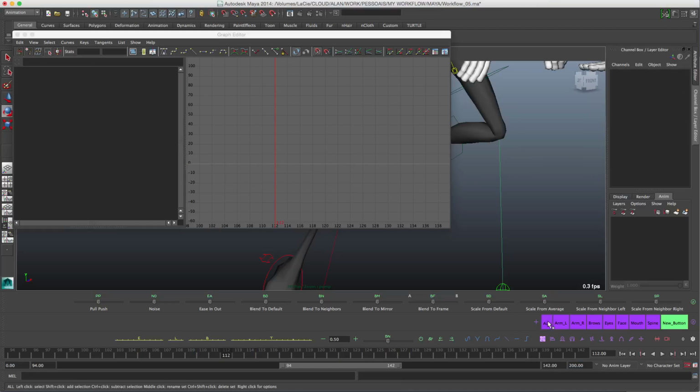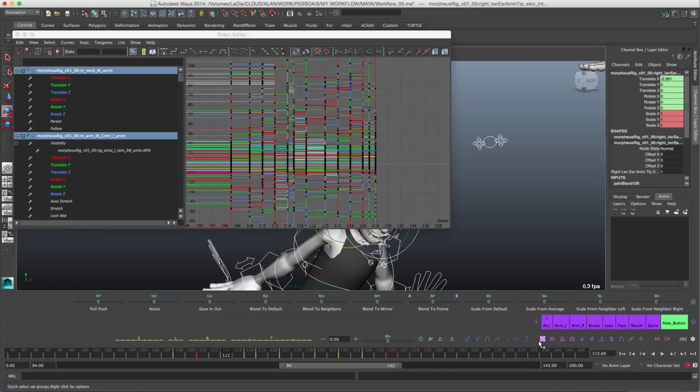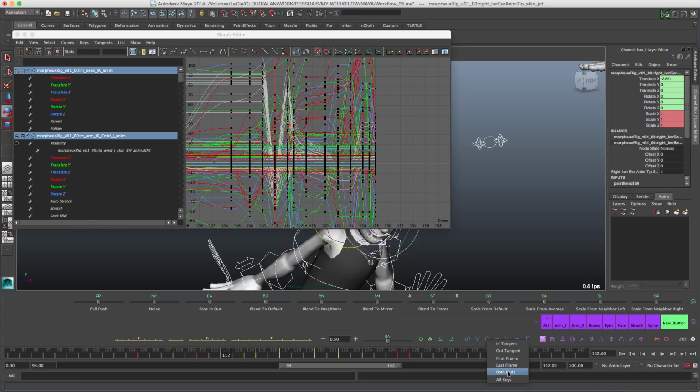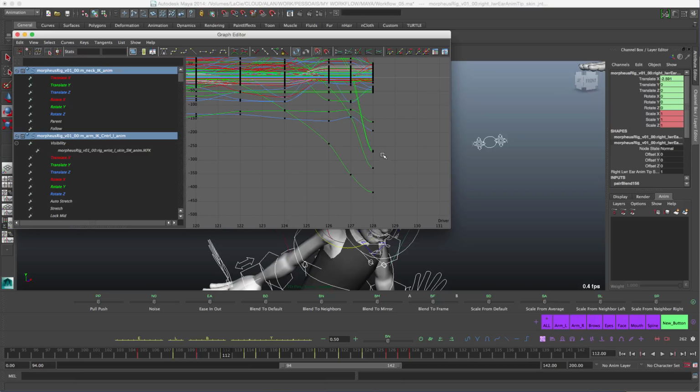So say I want to make all my animation stepped, I can just right click here on the step and say all keys, or let's say auto, all keys. You see there's a few other options here. So say I want both ends, just both ends auto, or if I want to flatten the ends of the animation, I can do like so. Didn't change that too much, but you can see here, flatten that out.